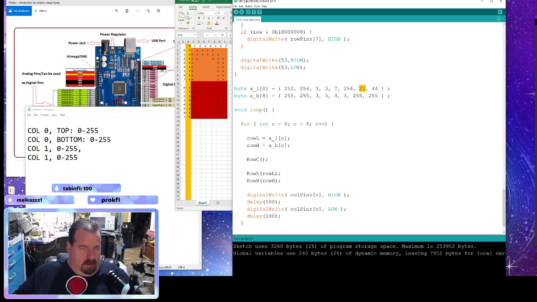And then, so the last column is the same as the first column, 252. This column should be the same as the second column, 254. This column here is 7. Just 2 3s and a 7. So this should be the letter A.